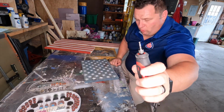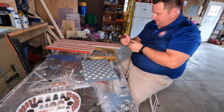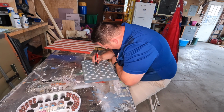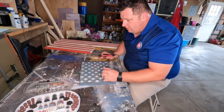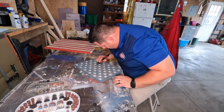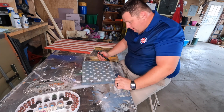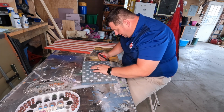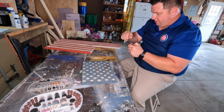That one's a little bit more rounded. Let's see if this takes out our center and gives us the desired look. Let's just see what happens here. Now, how do we make it look smooth? Do I use one of these to sand it? I don't know if that really is adding anything to this. In fact, it took some of that green off. It's all trial and error here, isn't it?